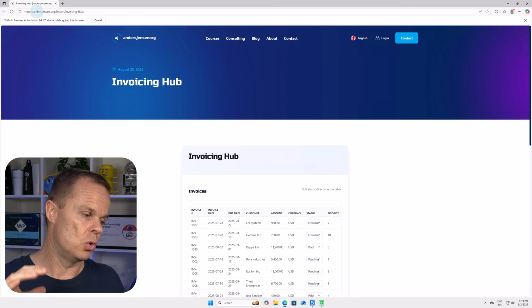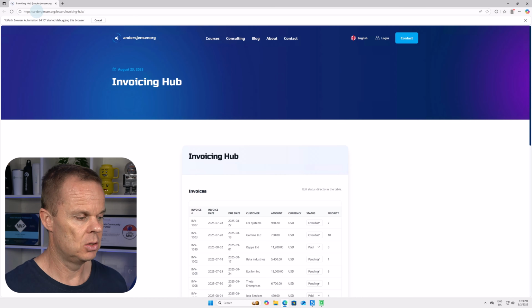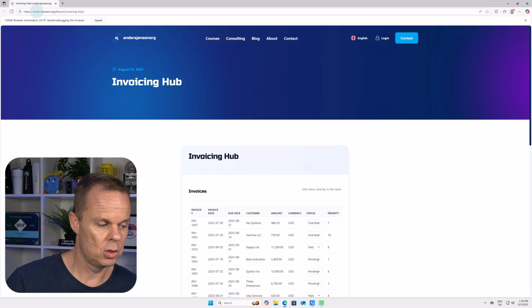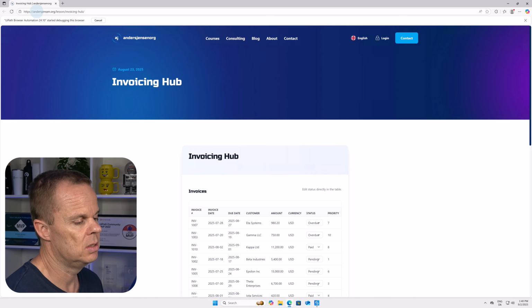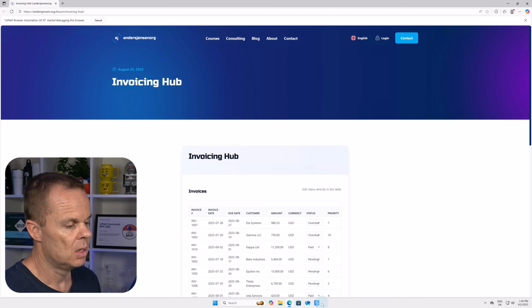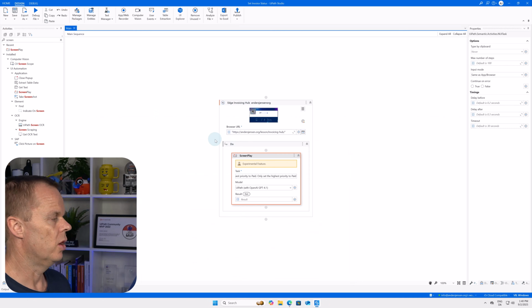So I want to log this data to a local text file. That is, I want to save the information. So it's still running here. As you can see that the screen field, that's it. Now we want to log it.